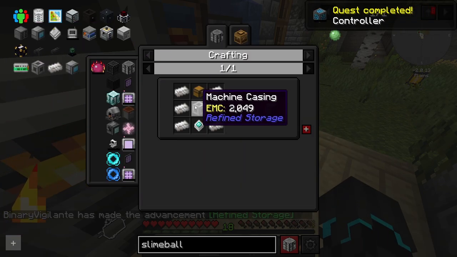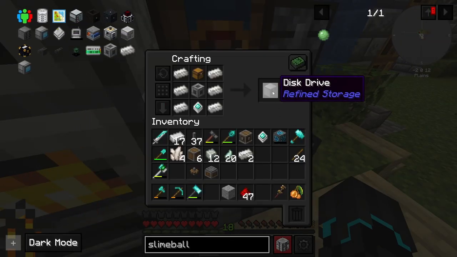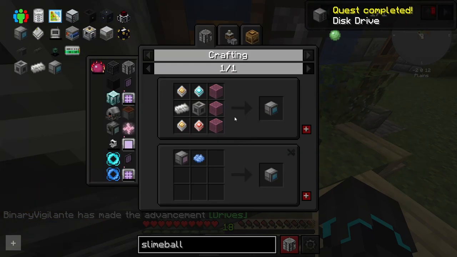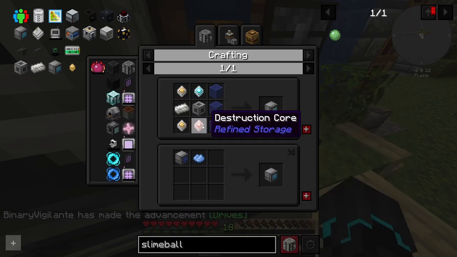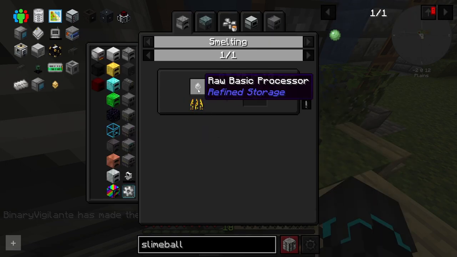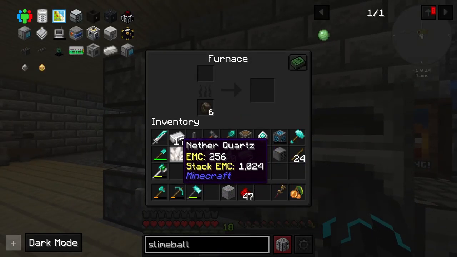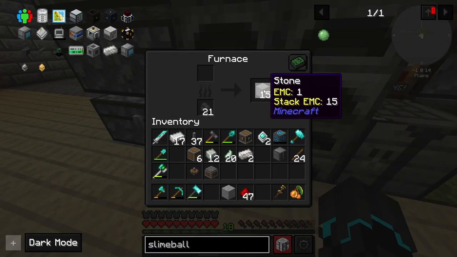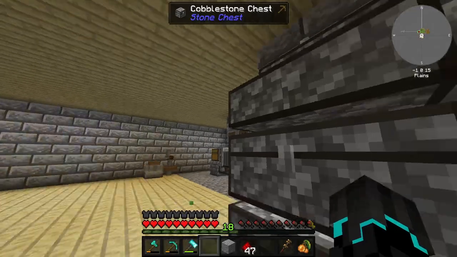Next up, we need to make the disk drive, so that is another machine casing. Alright, and with that, we can now make a disk drive. Next thing, of course, we need a crafting grid, and for that, we need the grid. So, improved processor, and we need a basic processor as well. This is gold, silicon, and redstone, so I'm gonna need more silicon. I might actually need more quartz in order to finish this process. But I can manage, I can manage.